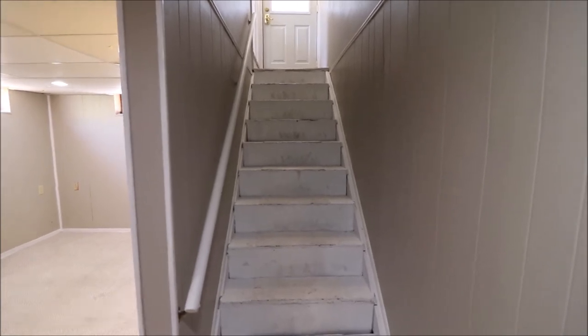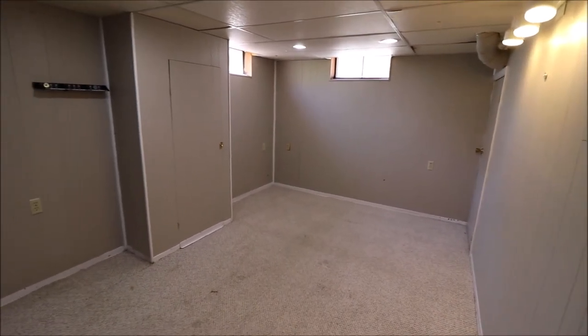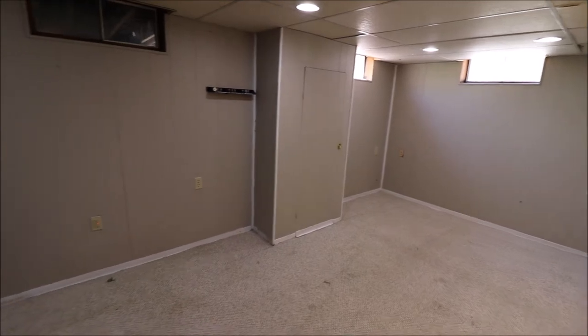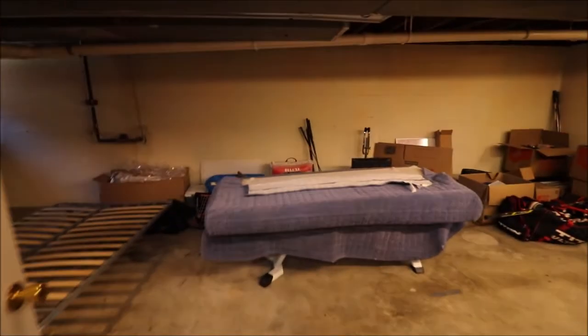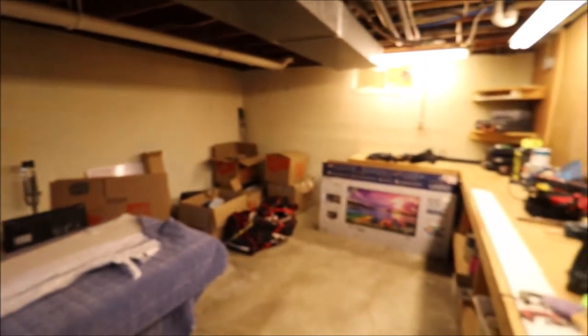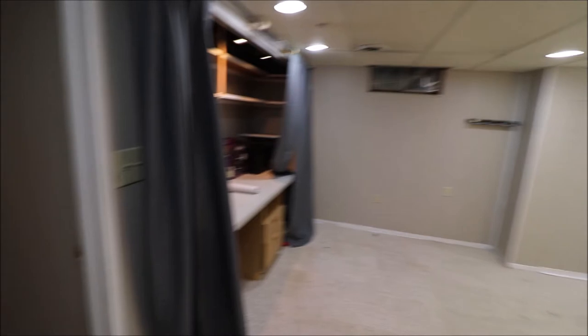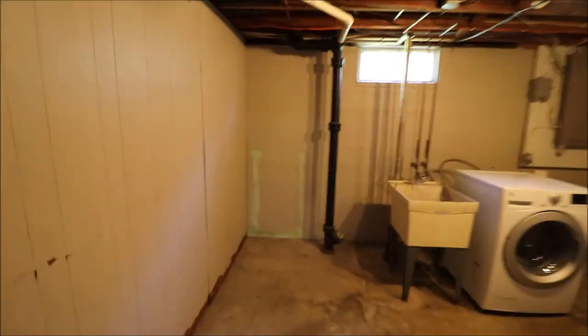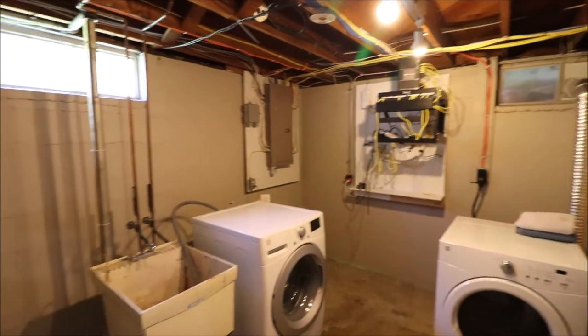Here we are down in the basement at 904 East Patterson Road. Just come down the steps and turn to your right — here's our finished area of the basement, which would be absolutely fantastic for a TV room or whatever you can imagine down here. When you come down to the bottom of the steps and go to your left, you've got a huge storage area on this side of the house — just goes on and on. Possibly room over here for more finishing, or if you've got a lot of stuff, keep it the way it is. There's our mechanicals. Coming back out to the finished area, directly at the bottom of the steps we have a huge dedicated laundry room. Just really a great, great house.